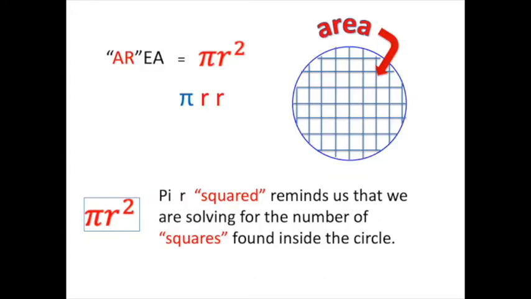There are two things that help me remember the formula for the area. First of all, the area has the radius to solve the problem. So if we want to remember which one is the formula for the area, remember it's pi r squared. Pi times r. Another way to help us remember the formula for area is to notice that this formula has squared units. Pi r squared reminds us that we are solving for the number of squares found inside the circle, and area is always to find the number of squared units.